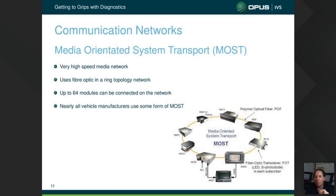But accidents will. If that car has been in an accident and it's had a sill panel crushed, and guess what? The MOST optical fibers run down that sill panel with the other harness. If that fiber gets kinked in any way, the light will escape at that kink. So our MOST system will stop working. So we need to be able to diagnose systems in those convenience vehicles. And they can be a little bit tricky. And there's some really cool tools out there we can use.